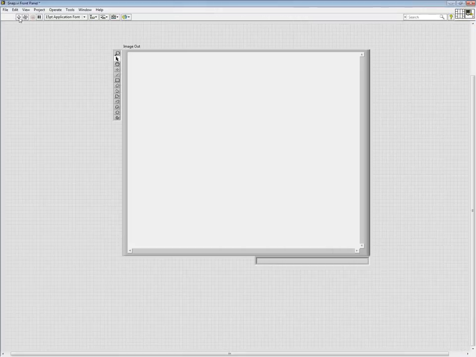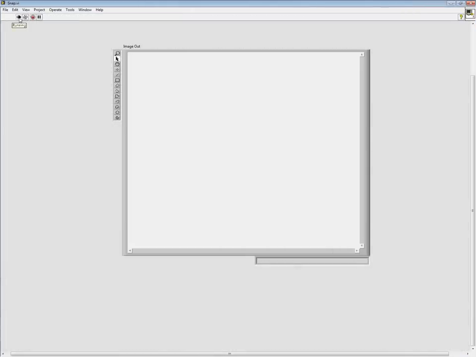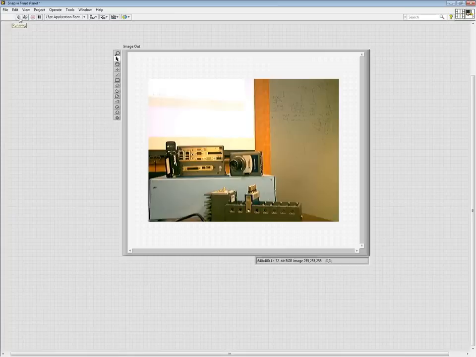So after this, we'll just click on this, and it appears. So you can see different vision products that we provide. The product that you see here is a smart camera with an inline processor. It's a very fast processor. At the same time, it is extremely rugged and can be used in any environment.